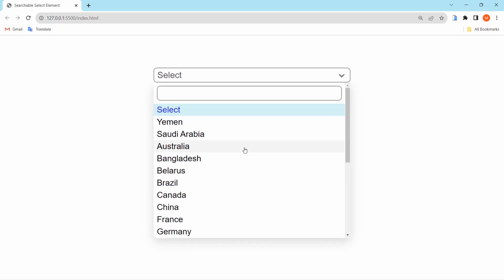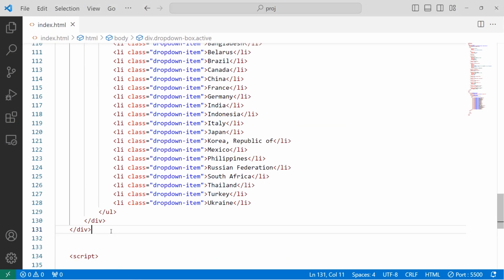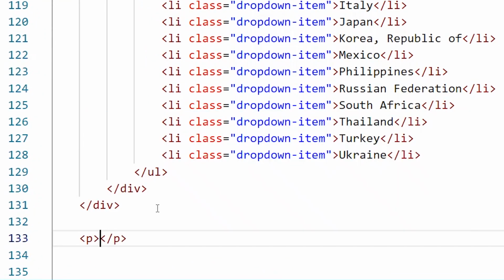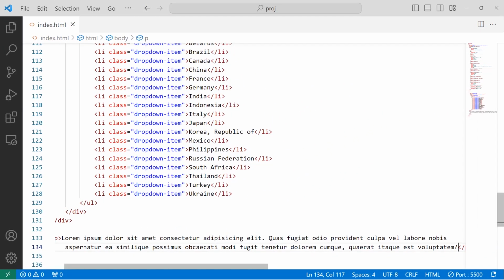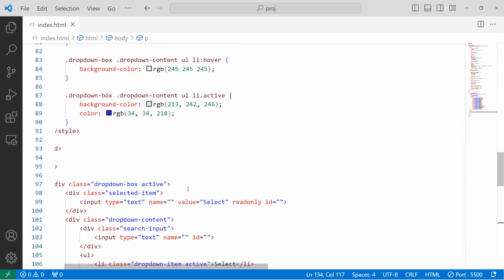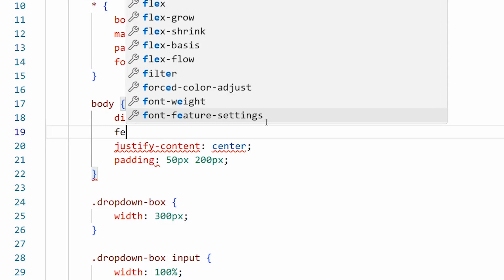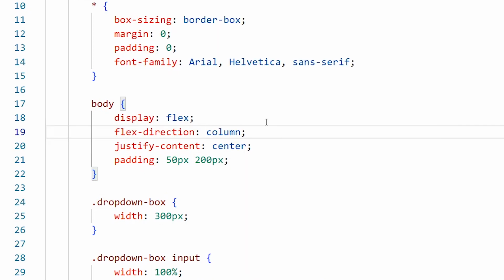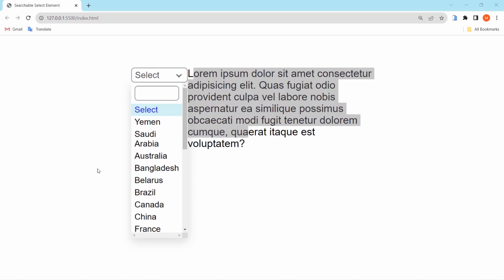We're gonna control that through JavaScript, but before moving into the JavaScript, there's a problem here. If I write some HTML content after this one, like let's say it's a p element, and write some text, lorem tab. If I save and go to the browser, you can see that they sit next to each other. Let's fix this problem first. I will go to the body element here. I'll say that I want the flex direction to be column, and this value will be align items, not justify content. So I'll say align items, center, save, and go back to the browser.